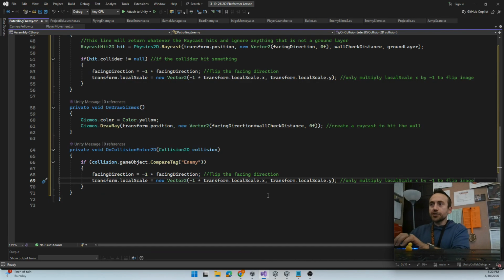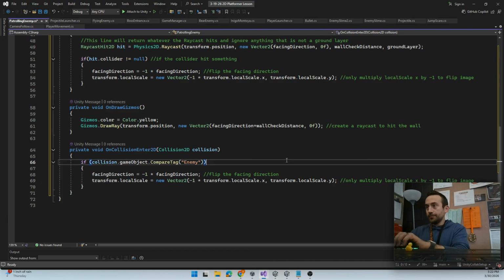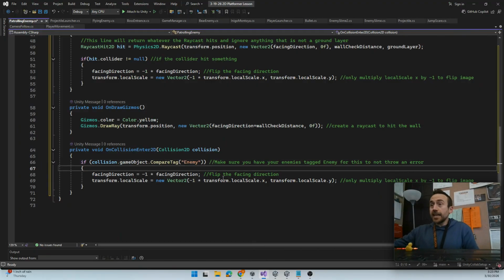Change the direction and flip the image. If you don't have the enemy tag at all, this will throw an error and you won't be able to compile your final game. So make sure that you do have that tag available.